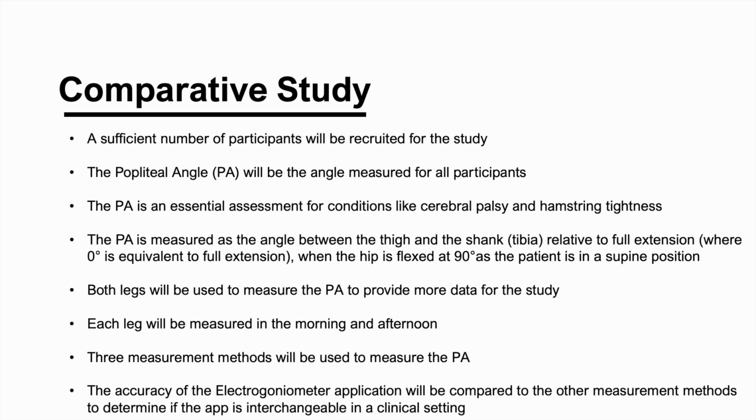Three measurement methods will be used to measure the popliteal angle, and the accuracy of the electrogoniometer application will be compared to the other measurement methods to determine if the app is interchangeable in a clinical setting. And I will be performing several statistical analyses to see if there's any validation between the other methods compared to the electrogoniometer and see if it's interchangeable.